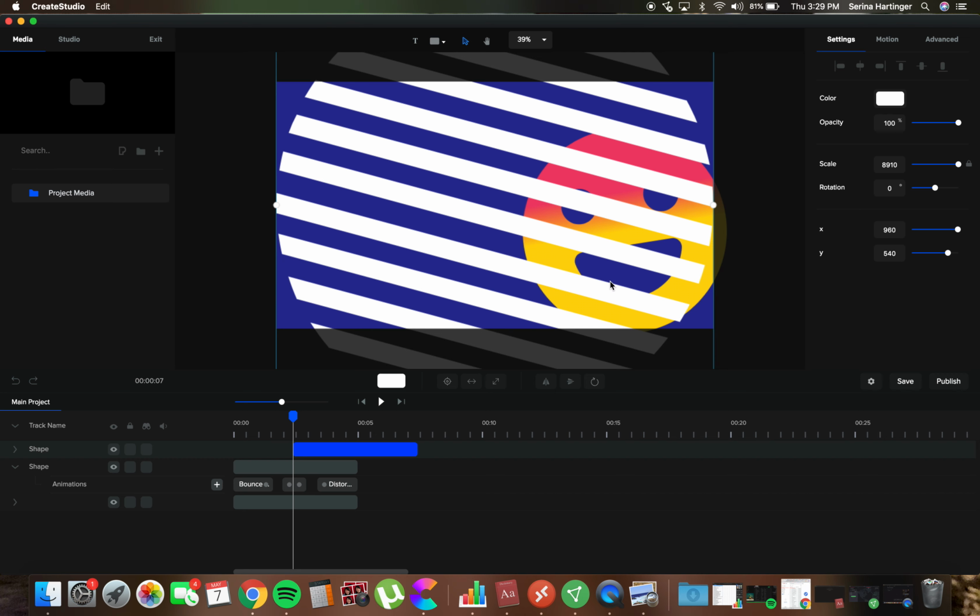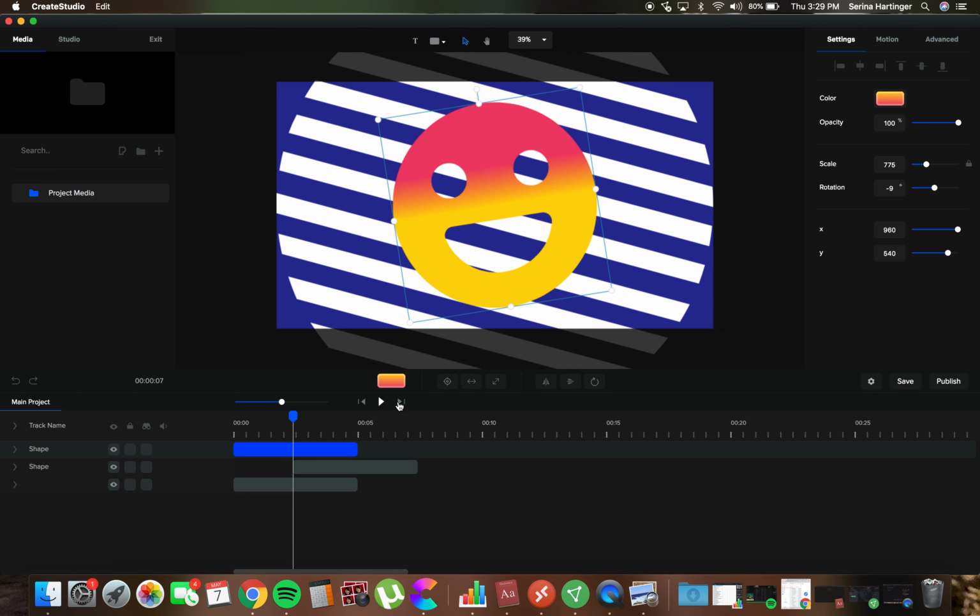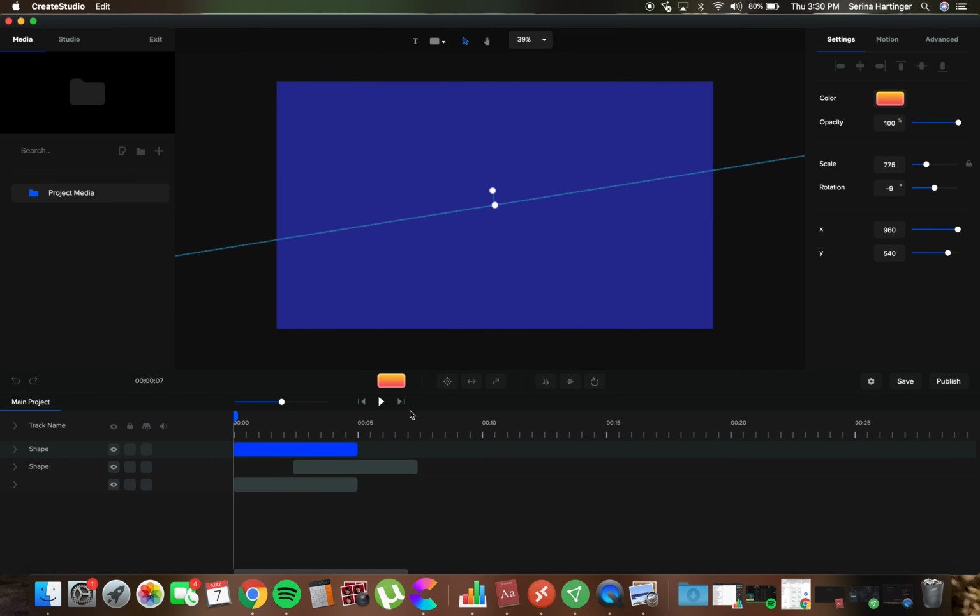But I want my face to be above this animation right here. So what I'm actually going to do is right down here, I'm going to look at the shapes. So I know this shape down here is my smiley face because it has its animations, but I can click it just to be sure. And yeah, it is. So all I'm going to do, it's super simple. I'm just going to drag it above. So let's do that. And look, it's above the animation piece now. So let's center this and let's hit play and see what happens.